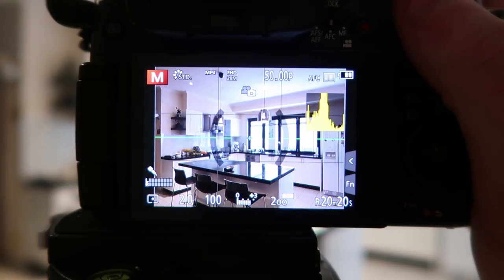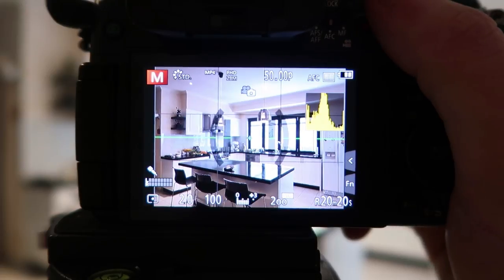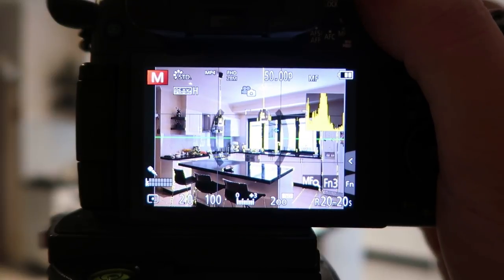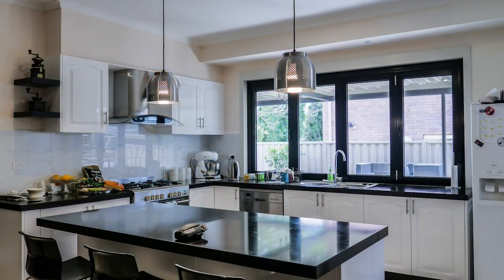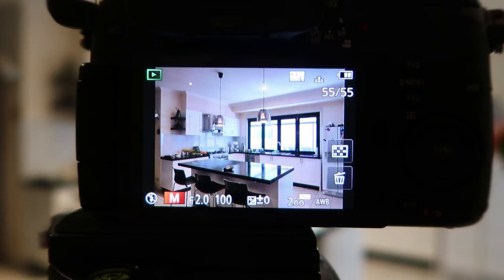Press out and half-press the shutter button to get back to the shooting screen. Focus up — if using autofocus I'll flick to manual — then hold the shutter down and you'll hear it take three photos. You'll see a little loading bar as it merges the image into one. The finalized image shows the outside nicely exposed and the inside pretty well exposed too — I'd probably adjust it a little more on the computer, but that's pretty good.